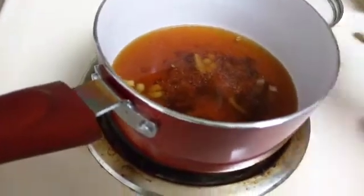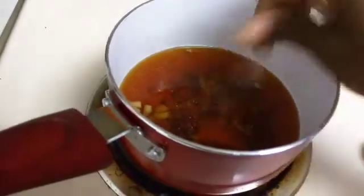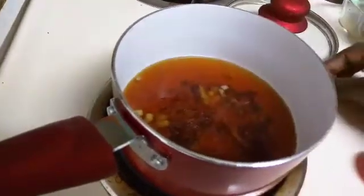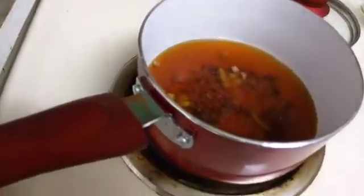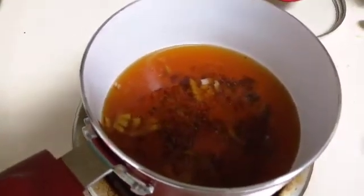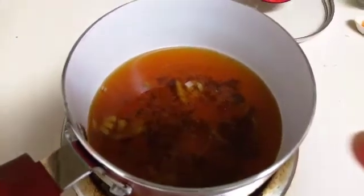And you're going to let that get hot. Don't boil it. Bring it to a nice little simmer, and then turn it off and let it completely cool off before you put your squash inside of it. And then you're going to marinate it overnight or for 24 hours, and then I'll be back.